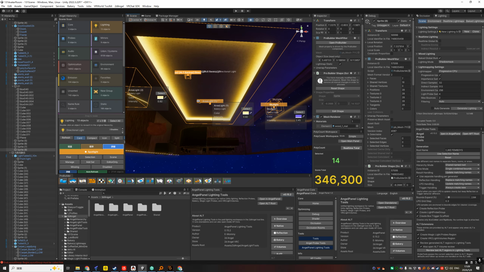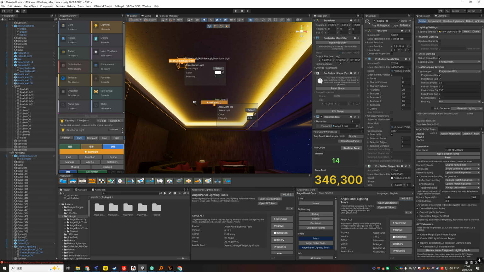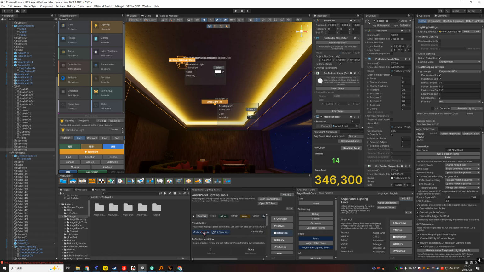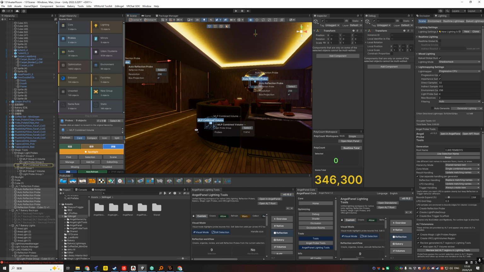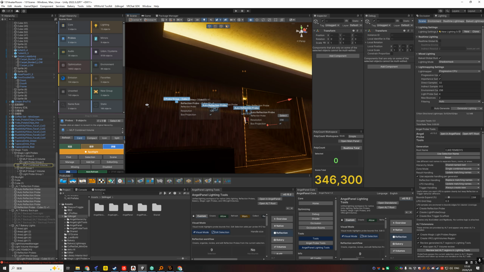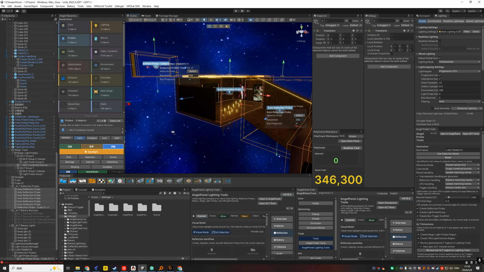Boom, too easy, bro, too easy. And also, if you click the reflection in your engine panel and use the visual mode, and then we choose all the reflection probes. Okay, we have a reflection. Select all the probes in the group here. We can see a lot of the probes.